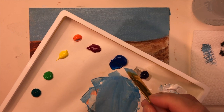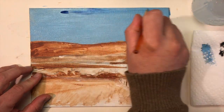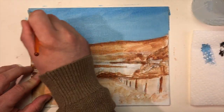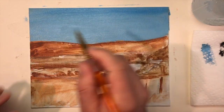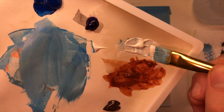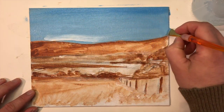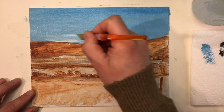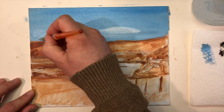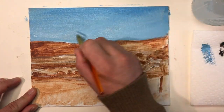After filling in the sky, use straight blue right out of the tube — or create your own dark blue — and blend this into the top edge to create a gradient. Typically you'll see a slightly darker color further from the horizon, though it might be the other way around depending on the time of day. Blend this right into that wet paint to create a smooth gradient — some people call that an ombre. Next, use white paint to do the same thing down at the horizon, applying it directly near the horizon line and blending right in. If you accidentally go past the horizon edge, it's not a big deal because we'll paint over that when we do the mountains.